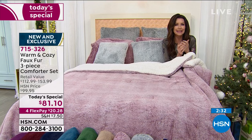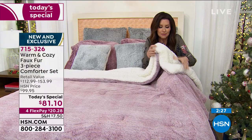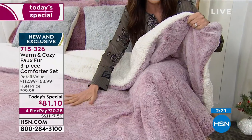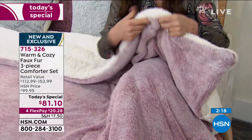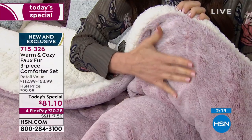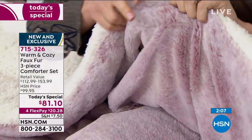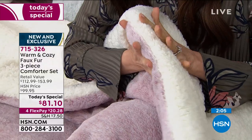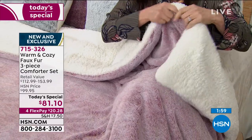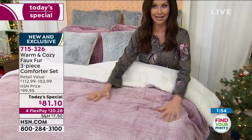Imagine how you're going to sleep. It's almost like a giant teddy bear that you're sleeping with. Look at the fill — I think the fill is one of the things I was most impressed with. First I saw how beautiful it was, then when I touched it, this is so lofty. You would think for this price you'd be getting just one little layer, but you're getting the sherpa plus the faux fur and fill in between. This is a luxurious, hypoallergenic comforter that gives your bed that extra oomph.